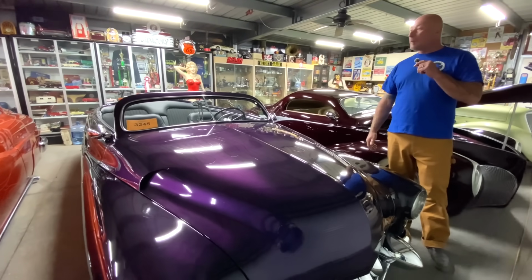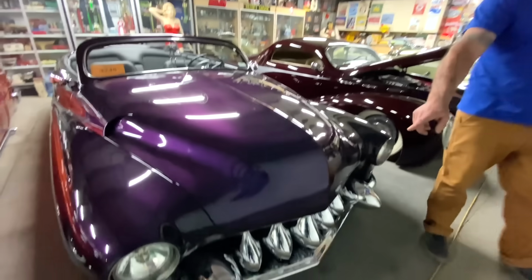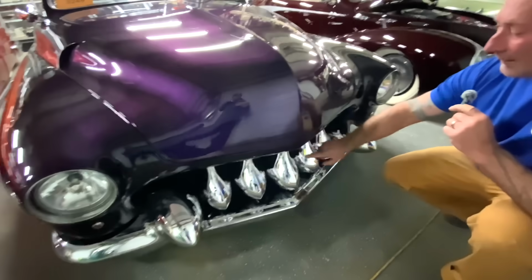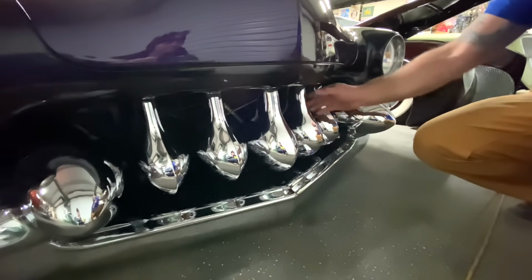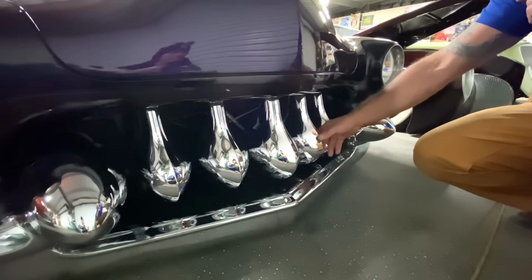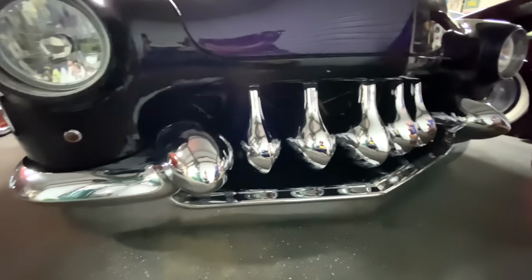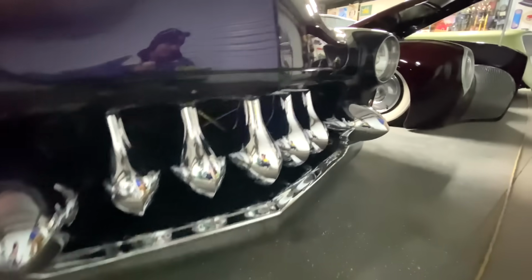And then he said, I want some really wild ideas for the grille and bumpers. So he handed me a bunch of Cadillac parts. And at the time, just like the windshields, I was doing a lot of cast aluminum stuff. So these are modeled on a '53 Ford F1 truck grille. I changed everything around in the parameters of how they mount, and these are cast aluminum that are chrome plated. And this is a Cadillac bumper and parts cut and fused. And if you look at the weld seams on the back, about 50 million pieces. So that was quite an undertaking.